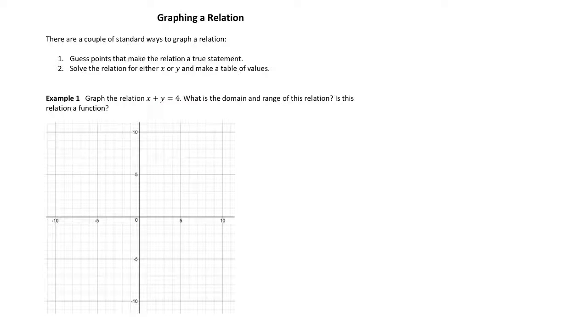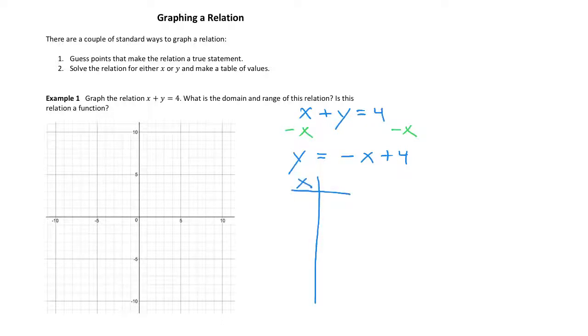What I'm going to do is start with x plus y is equal to 4. I'm going to subtract x from both sides, so I'm choosing to solve it for y, and that's equal to negative x plus 4. Once I've done this, I can create a table of values for x and find their corresponding y values. It doesn't matter which numbers I choose. You can really pick anything that you'd like, but I'm just going to choose maybe negative 2 to positive 2, just to get a few values on here.